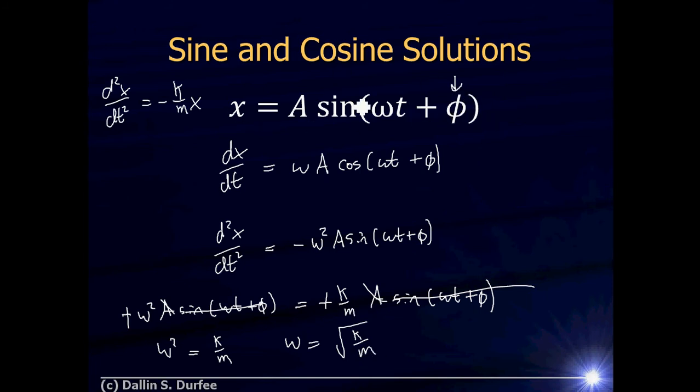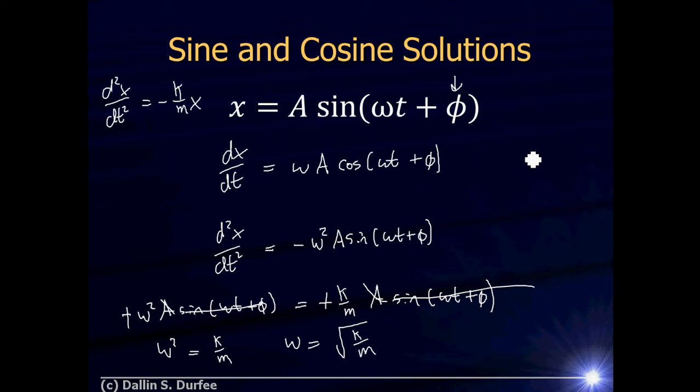This is a solution. So it turns out it doesn't matter what a is, and it doesn't matter what phi is. All that matters is that omega is the square root of k over m, and then this is a solution. And that's cool, right? I kind of expected intuitively that a should be some free parameter, because I can pull my mass out and let it go. I can pull it out a little bit, or I can pull it out a long way. I had to be able to make this mass oscillate with big or small amplitude, right? And the phase just depends on when I pull it out. Do I pull it out at time t equals 0? Do I pull it out sometime before time t equals 0? So you expect to be able to make it oscillate with any phase you want. So I wasn't surprised that these turned out to be free parameters. And it's also not surprising that omega is not a free parameter, right? That the oscillation frequency depended on the properties of the system, the spring constant and the mass.